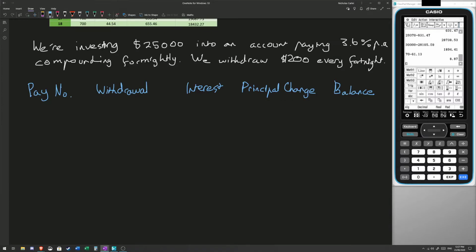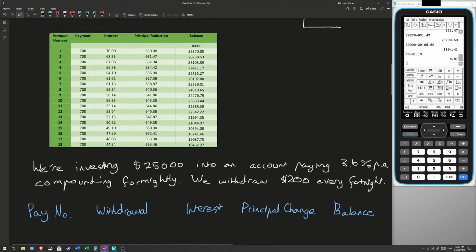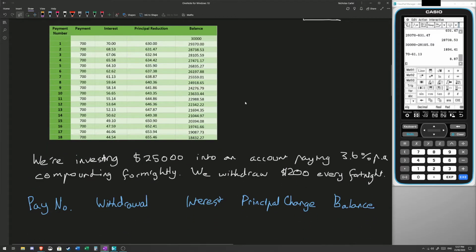If we look up at what our amortization table was above, we've got a difference in two columns. We've got a difference in what was payment up here. I'll make that red. Well, we've got payment up here. Down here, we've got withdrawal. And up here where we've got principal reduction, we've got principal change. Now, what do those two mean in contrast with each other? Our withdrawal is money we're taking out of the account. Where payment was, we're paying off the loan. Withdrawal, we're taking money out of the account.